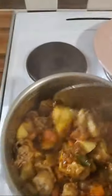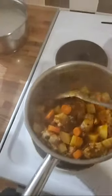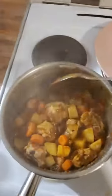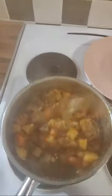So here you can see I put all the spices together to give a good, perfect combination. And still I didn't put any water in that. If you see any of the meat particles sticking to the bottom of the pan, don't worry, just scratch it out. It will be good. It will give you the good flavor. It doesn't matter in the meat items.